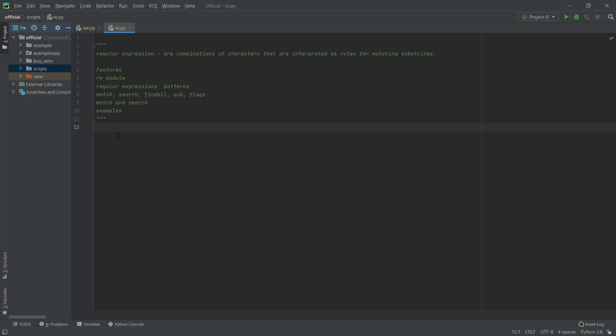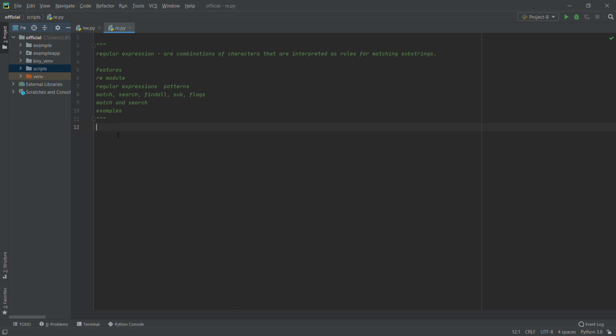We have treated modules in this Python course. We said modules are just scripts containing Python code, and we know those modules can be imported into your code. It is like an external script sitting somewhere, and you are using the code inside that script in your own code. The re module is a built-in module that comes with Python, and it encompasses everything we'll be doing in this video and the next video.